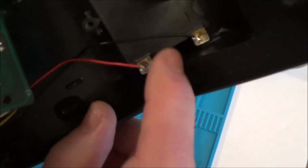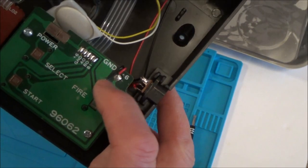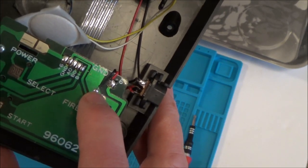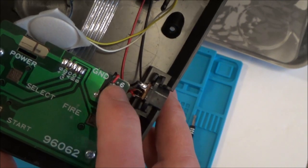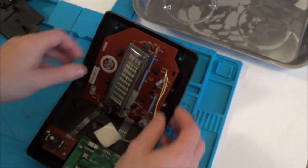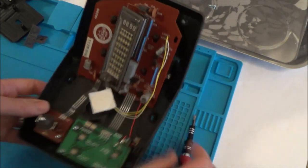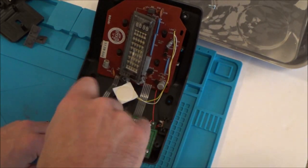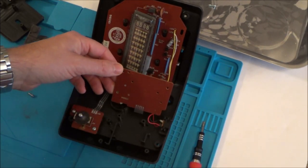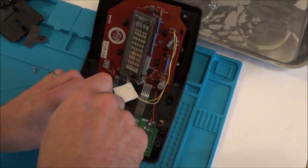The wires from the battery terminals definitely look okay — one goes to the adapter and then it goes onto here. So if I put batteries in I should be able to get a reading of around 6 volts because there are four 1.5V batteries. If I don't get a reading it means the terminals are bad; if I do it means something else is happening. So I'm going to put the batteries back in and start getting a reading.